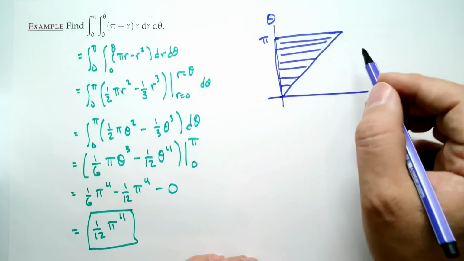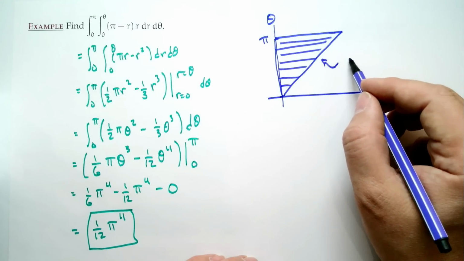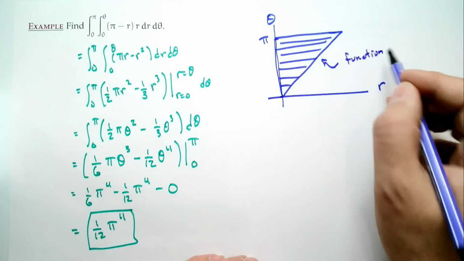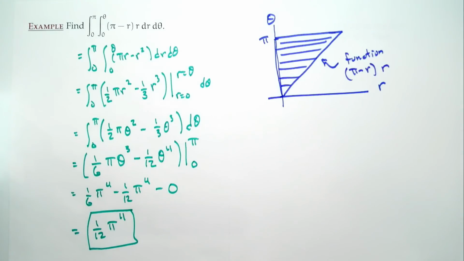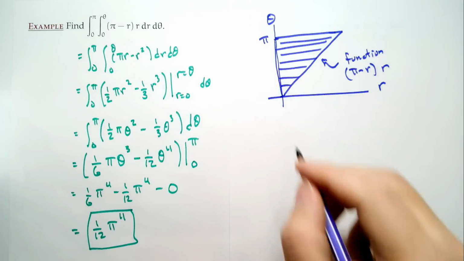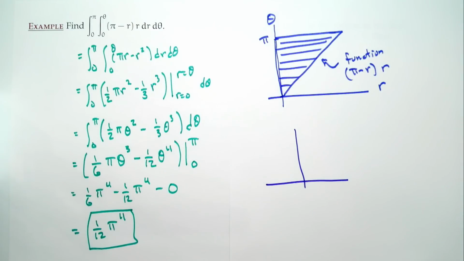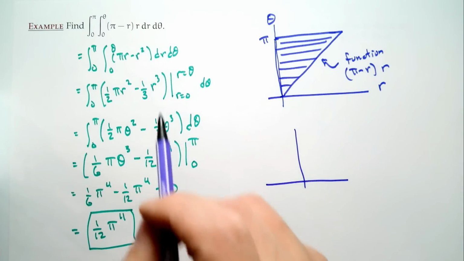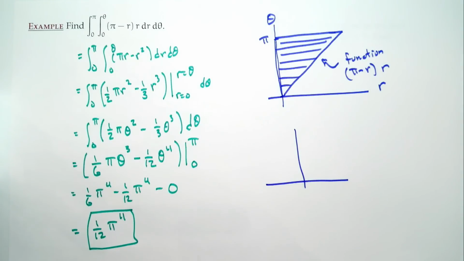So I could say what I did is integrate over this region where my function was pi minus r, times r. In other words, maybe this wasn't even polar coordinates. I just threw in extra symbols, r and theta. But maybe it was polar coordinates. If it was polar coordinates, what does that say? Let's see. What can you tell me about my bounds here? What's true about theta?